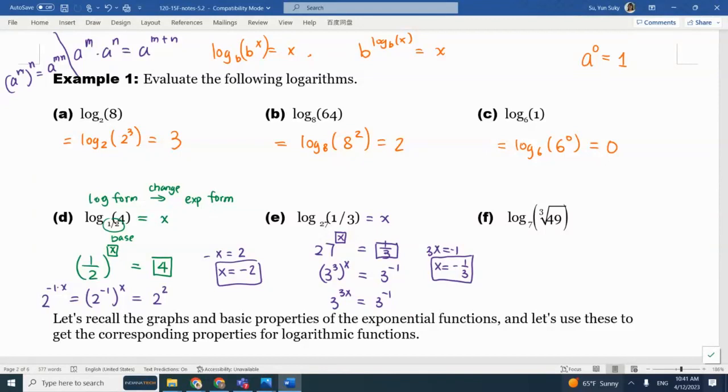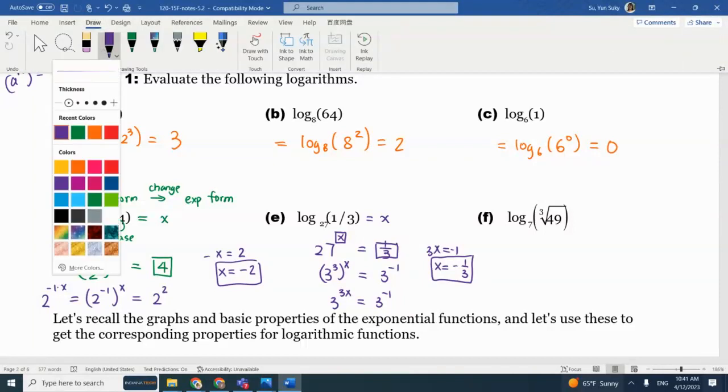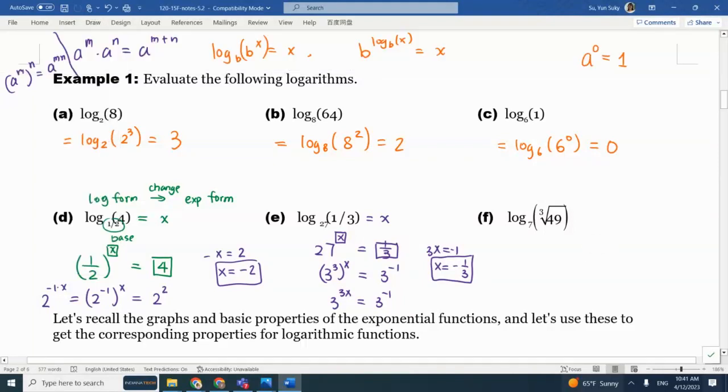Tell me, the base is easy or not? 7 is a prime number, so it's easy. Yes. The 27 is a perfect cube, so it's more easily expressed with an easier base, right? But 7 is kind of easy. So we use method 1. So wait, when we're finding x, we just forget if the bases are the same, we just completely forget about them? Yes. This is what we learned last time. If you have the same base, you just set the exponent equal to each other. Yeah. Okay, so now we use method 1.